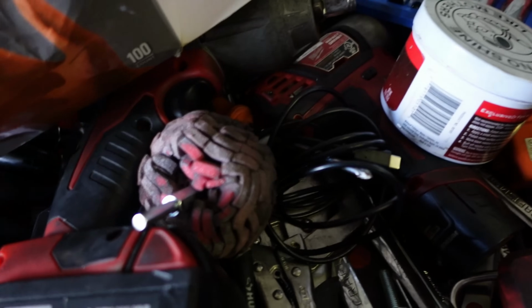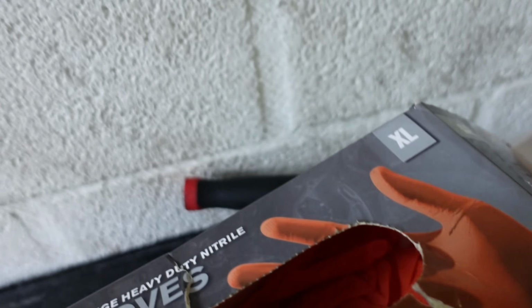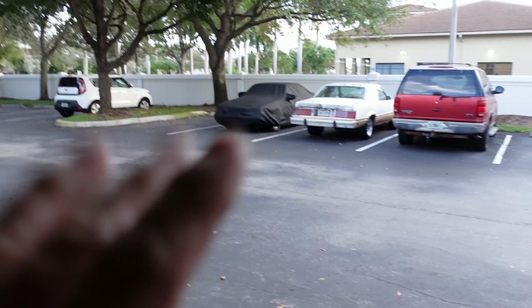So what I'm gonna do is get a little polishing ball action. Mother's, yeah, it's a mess here, whatever, but I'm gonna get some gloves. I'm gonna do a couple of things, but before that, I'm gonna take the carburetor off of the car, then sit down here and polish for a little while.